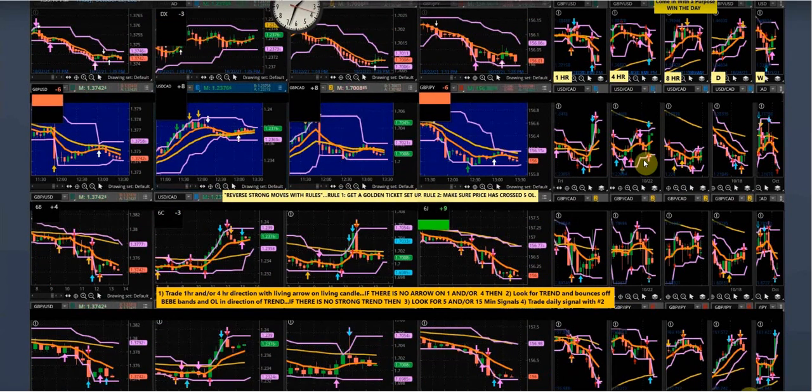Okay, flipped up 4 hour BB band. There you go, moneymaker. That, to me, if you'd have seen that, especially with this now flip. Look, it's had a couple of attempts to go, so you should be thinking, yeah, it's going. You get a signal there. Moneymaker, but again, just highlighting the blues.